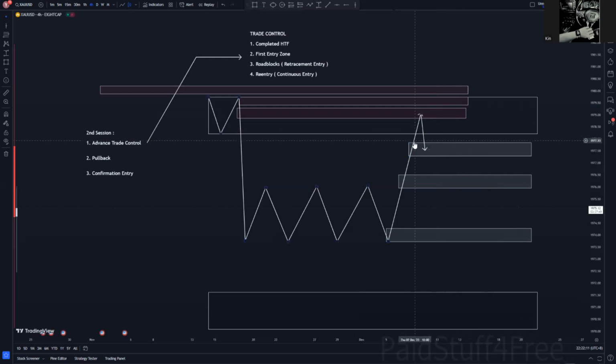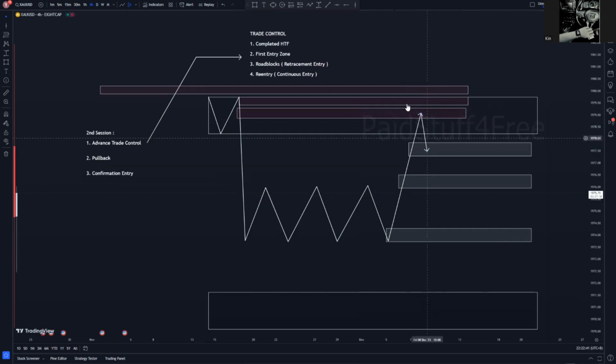So for example, the price gets into the sell zone and creates the confirmation entry, and then the price goes down. After the price went down, the price didn't manage to create an engulfing sell, which means the price didn't manage to create our TC. What will happen? Two things can happen. The first one, the price is going to go down like this, maybe. But the second one, the price is going to go down and get stuck at the roadblock.